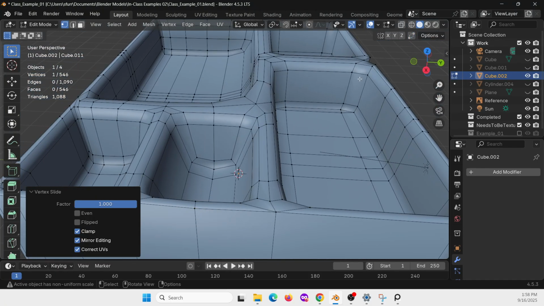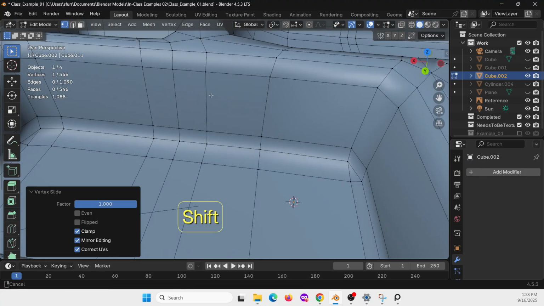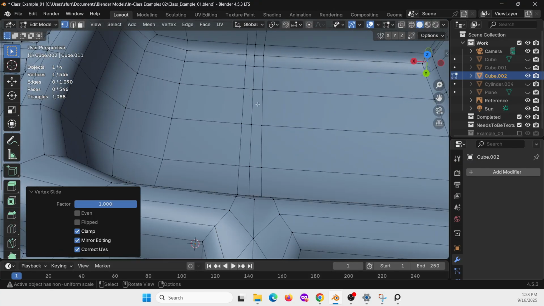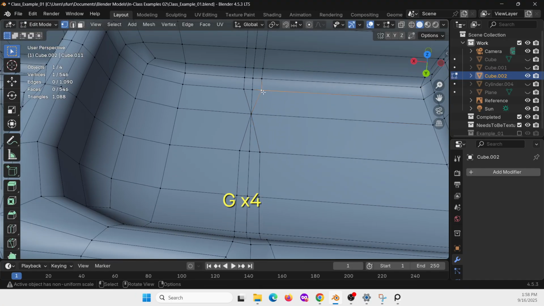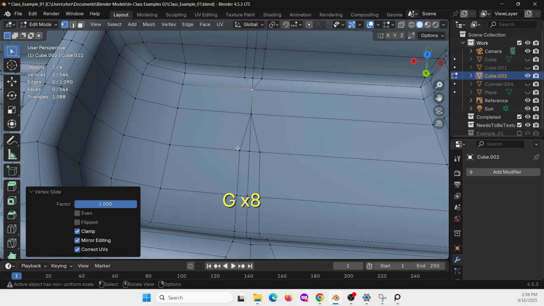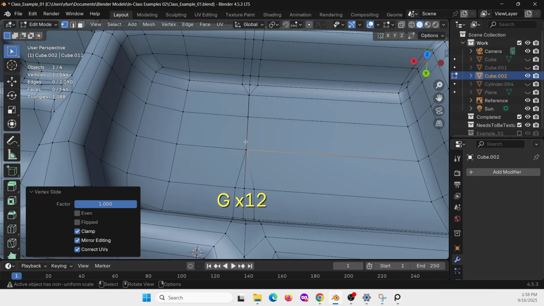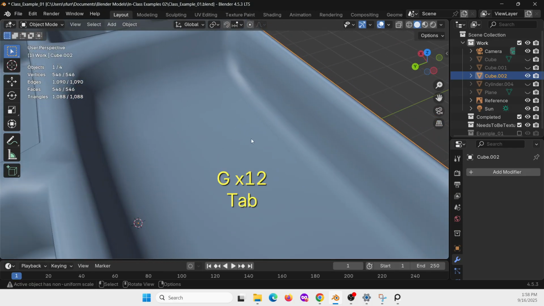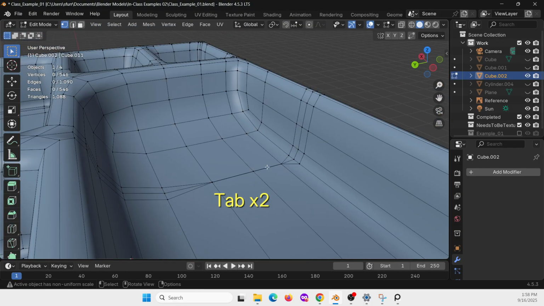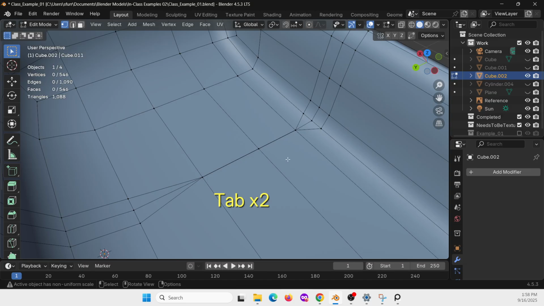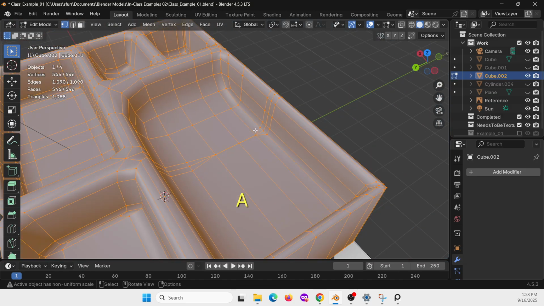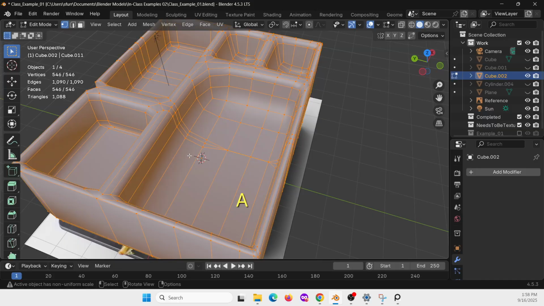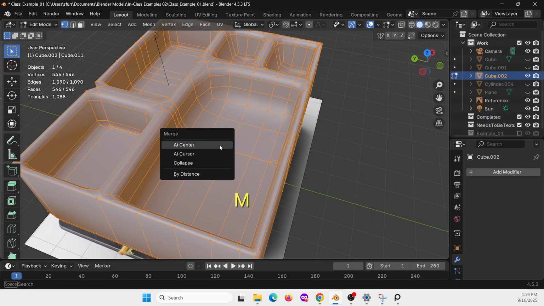If you don't have that selected, and maybe you want to merge some of these vertices here, move it like this, and you're thinking you're doing a good job, and you don't realize that it looks good here, but it's actually really messed up right here. You can press A to select everything, then M, and this is where you merge by distance.